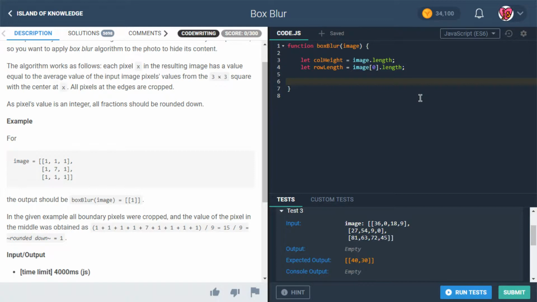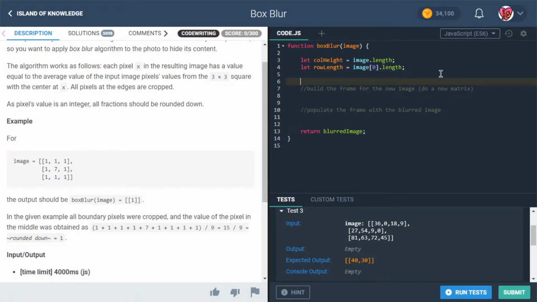So let's get started. Basically, we want to build the frame for the new image. And when I say that, I basically mean make a new matrix. All right. And then after we do that, we want to populate the frame with the blurred image. That's basically it. And then at the end, we're just going to return our blurred image.